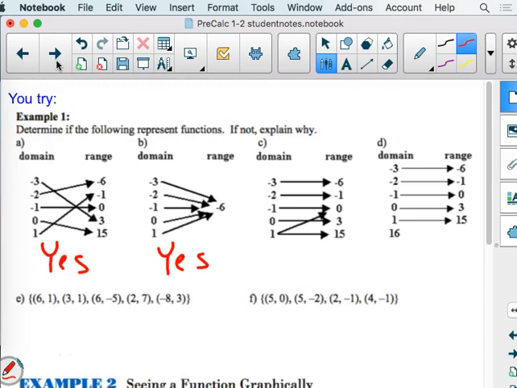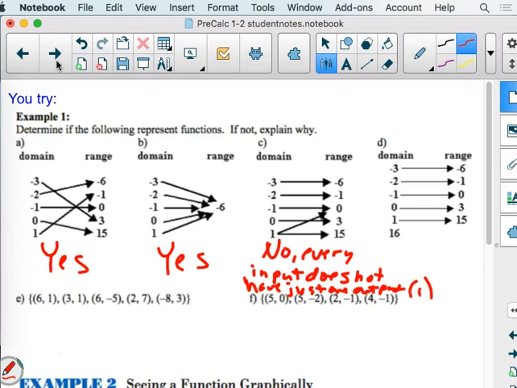And then we get to C, and something jumps out at us. Which number in the domain is bad here? 1. Yeah, so this is a no. Every input does not have just one output. And I would probably put a 1 in parentheses there, so if there's somebody thinking, well, which one are they talking about here? They can immediately go to the 1. Oh, yep, I see it. Put a 1 in, you get a 0, and you get a 15. That's a problem.